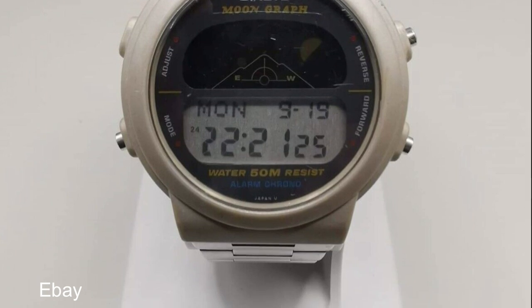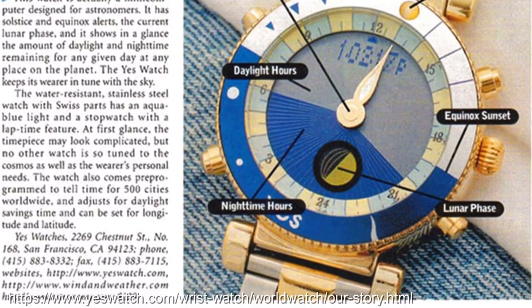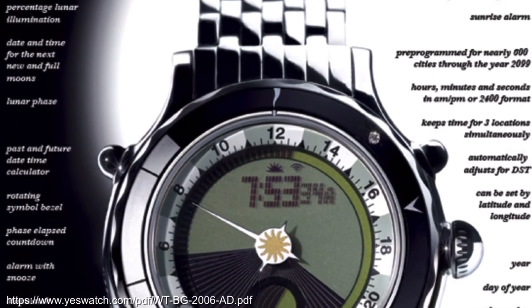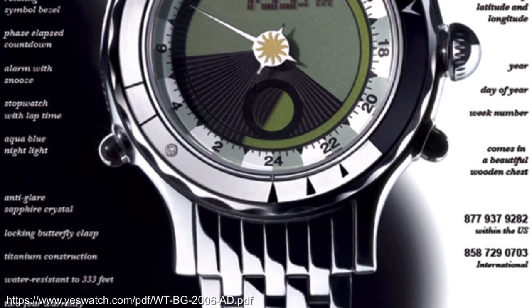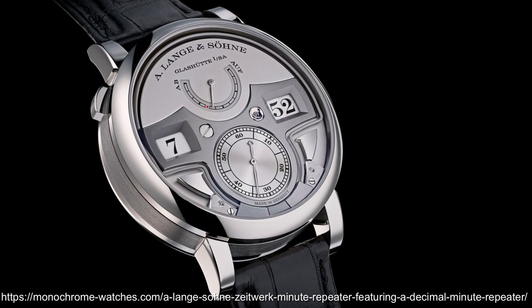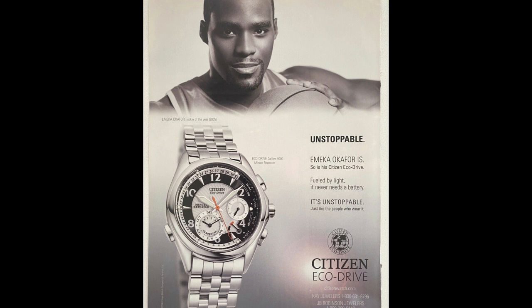One of the crazier complex watches in this realm, although far from elegant as it's a very thick watch, is the YES watch. This has sunrise, sunset, moonrise, moonset, lunar phase, digital time pre-programmed for 650 cities, equinox and solstice, alarm and compass. Good luck integrating that into a fancy mechanical watch. I've not been able to find an LCD digital watch marketed as a minute repeater — closest is a mechanical digital watch from the Arlong Lanzerna — gap in the market alert. But I will squeeze in that you should check out the Citizen EcoDrive minute repeater.